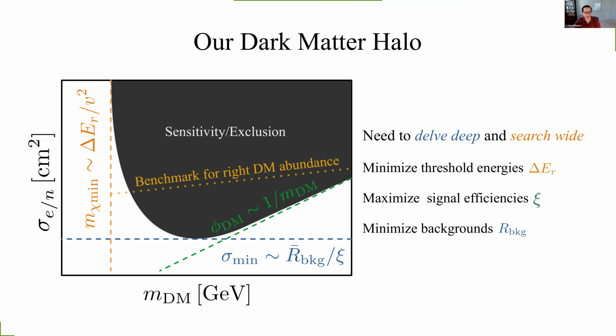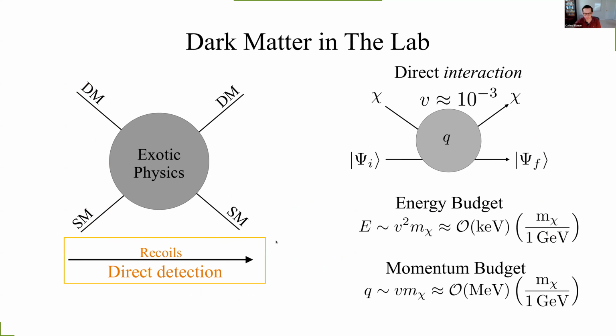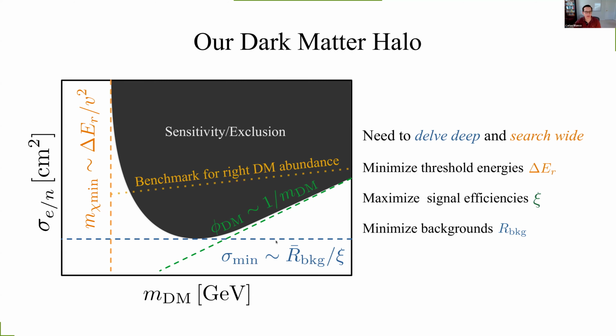And generally, the sensitivity curve or the exclusion region of any given setup is shaped kind of like this. At higher masses, you lose sensitivity. So everything above this dark region is either ruled out, or you would have sensitivity to it. At high dark matter masses, you have diminishing returns in a 1/m trajectory, and that comes from the fact that you're just losing flux through your detector. That's the number density argument that I told you about before.